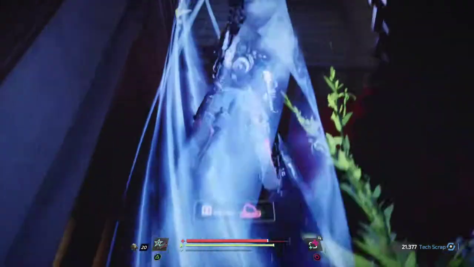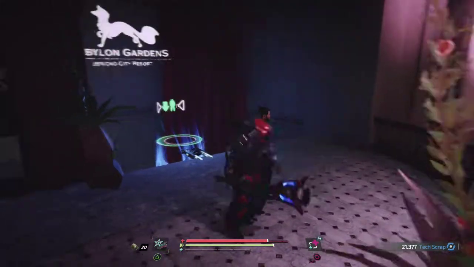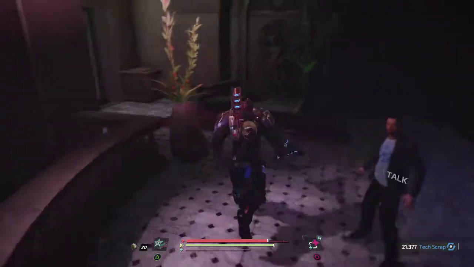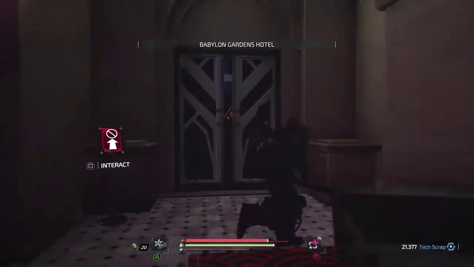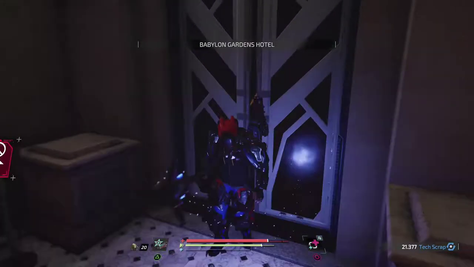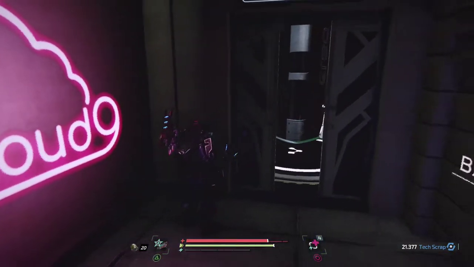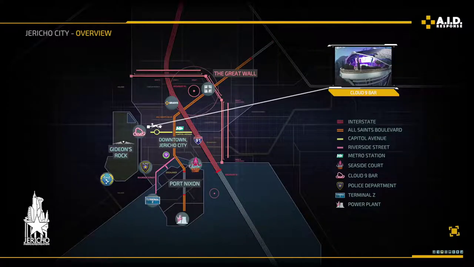Be lazy. To the lift. Not this guy, is it? You should have taken the job at Seaside Court. Roland Gardens Hotel. So just quickly run into here. Video is starting to get a little bit long, and I did want to go to the next area and do some of that. I just can't remember who I meant to drop off this gear to.